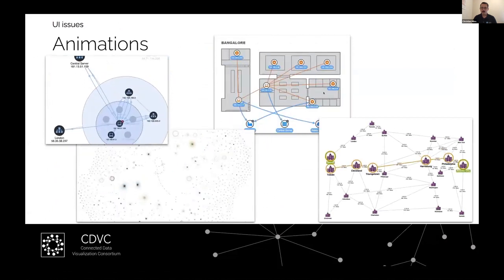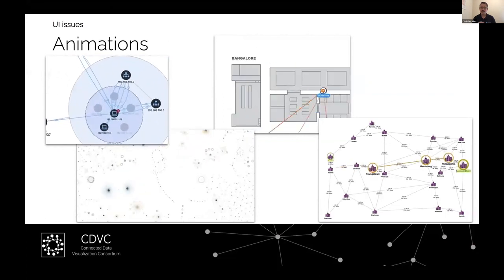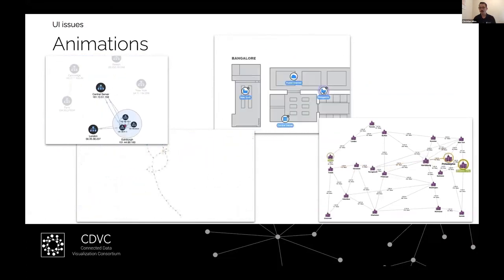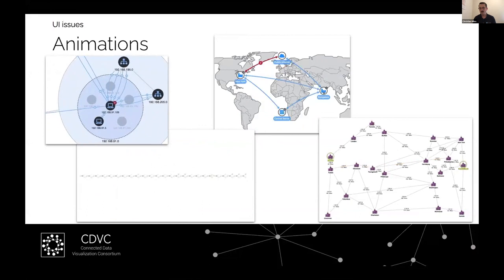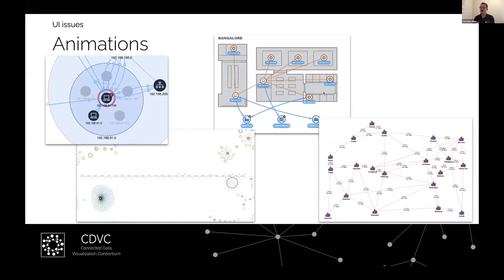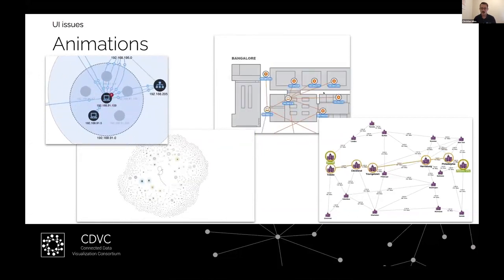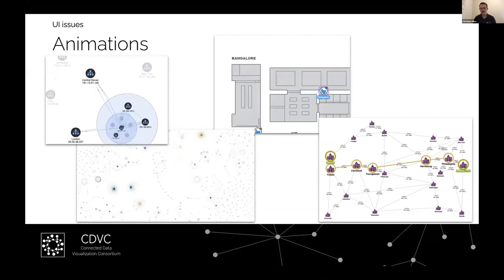Animations are really important as well. You do not want to overuse these, but these are a good way of showing that something is happening, something is in progress, and it's actually traceable as well. So I'm tracing how this is changing on the screen, and I can understand how I got from the previous state to my next state. So this is something that you should really take care of when you're thinking about your interfaces.